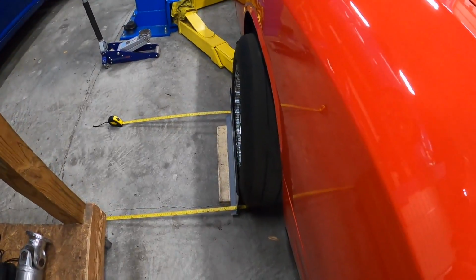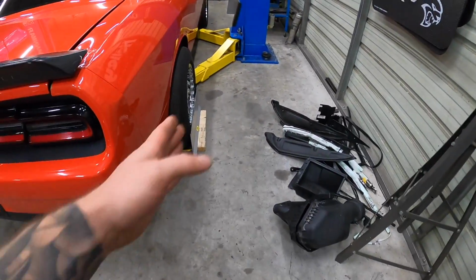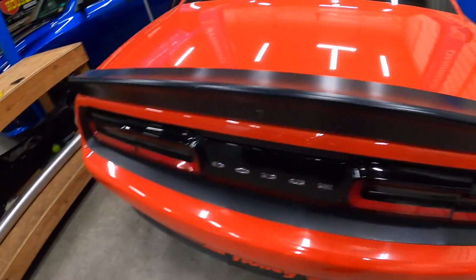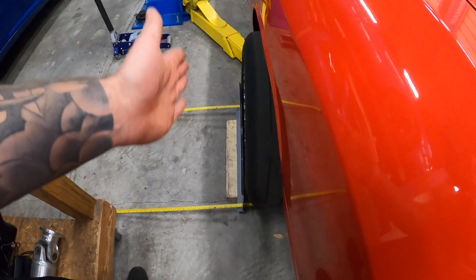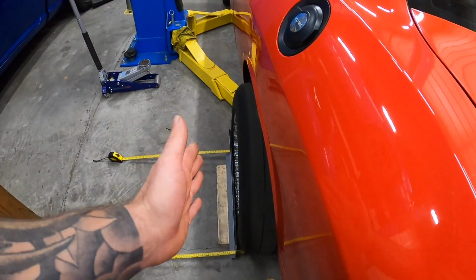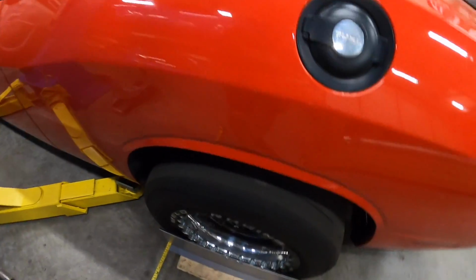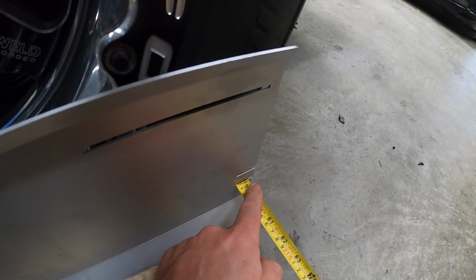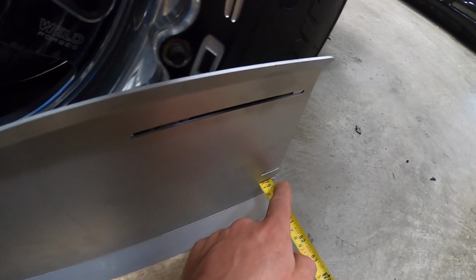All right, you guys, well, the toe don't lie. You can see over here. So we're on here. I propped it up with some wood. If you guys have ever used these before, sometimes you kind of have to mess with them a little bit to get them to actually sit up against the tire. Like if there's a bulge on the tire, you kind of want to get past it, whatnot. But check it out. We're about an 1/8, so I guess 78 and 7/8, just an 1/8 under 79.